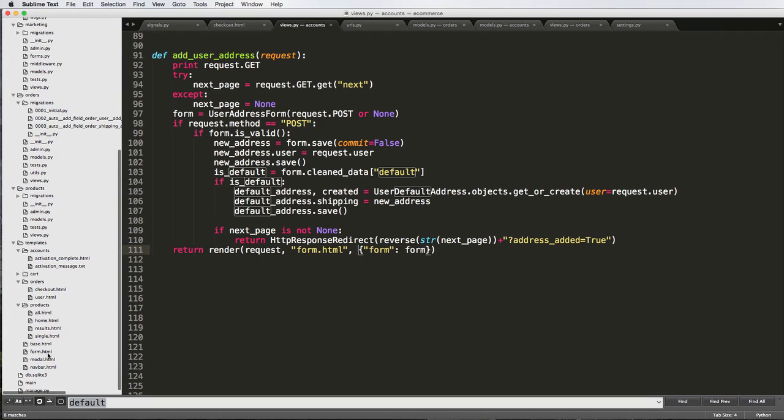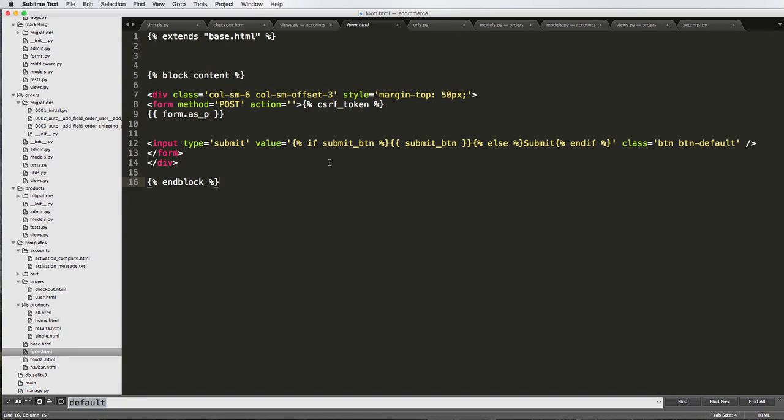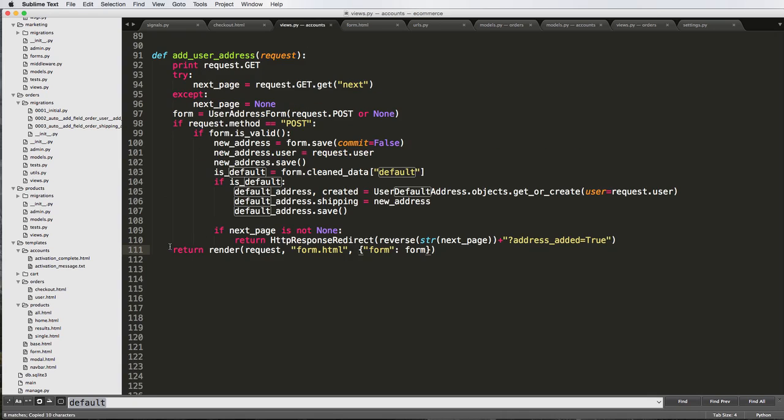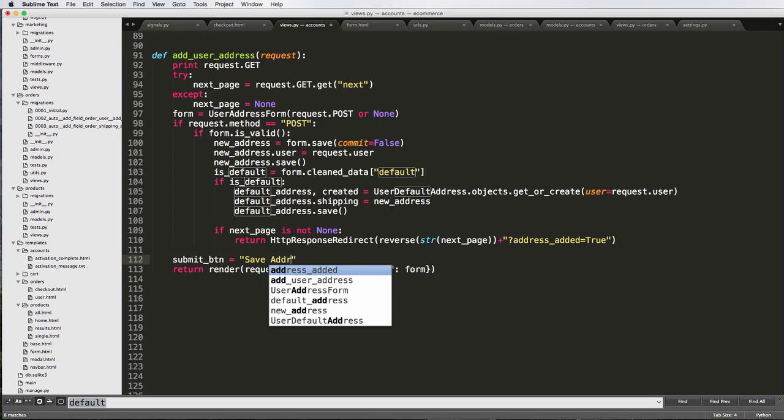So let's actually look at that form so we can see what we could do with this form as well. Inside of here, I can do h1, and I'll call this form title, actually that would probably be better than header text. And then submit button, we have that already, but I'll leave form title as a new one. So submit button will change to add new address, or save address, how about that? Submit button equals save address. So we'll use this in our context as well.